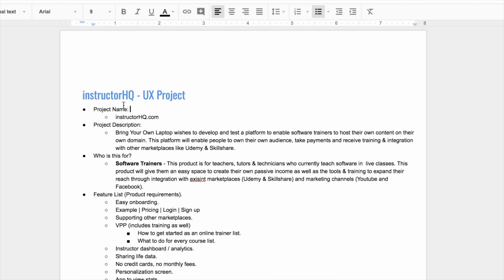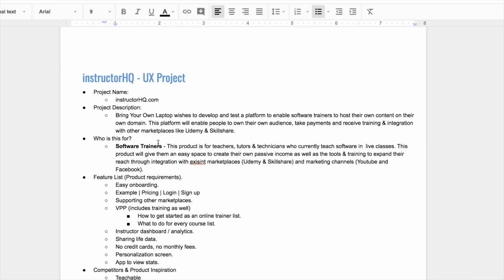In this case, we have project name and description, which is basically what they've said, just outlining the description. Who it's for is quite important, so we built a persona. I'll show you in a second what the persona actually looks like, but this is what we agreed with the client as the potential persona. Now, the big thing with personas is that you can have a best guess, but you need to revise who your persona might be, because you might think it's definitely this person, but you need to allow wiggle room. So we've built out who we think the product is for.